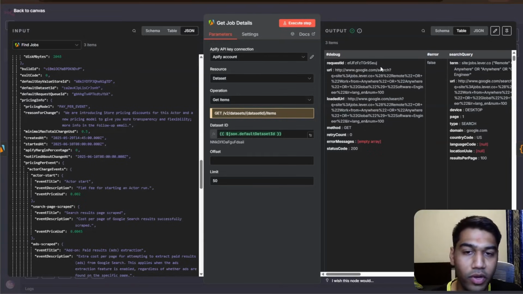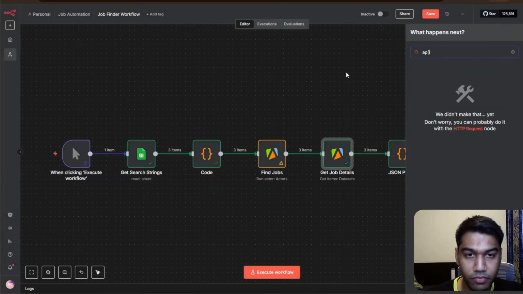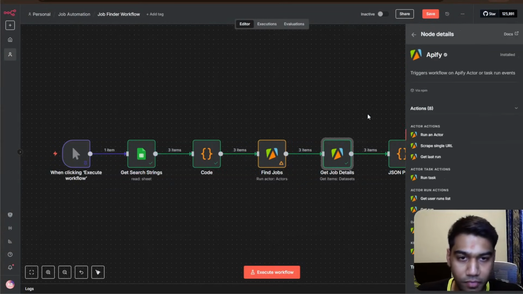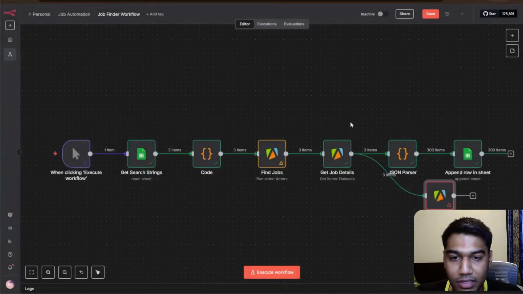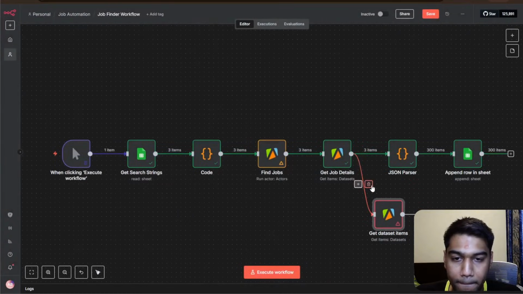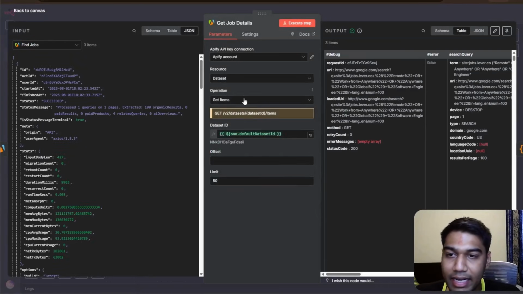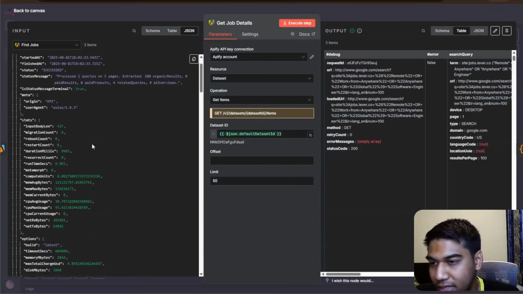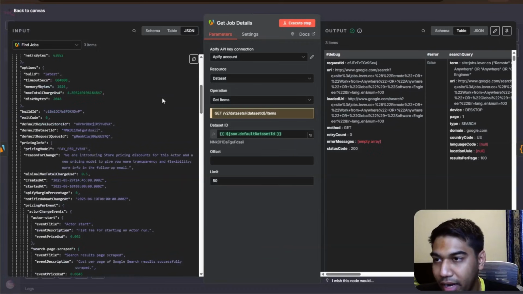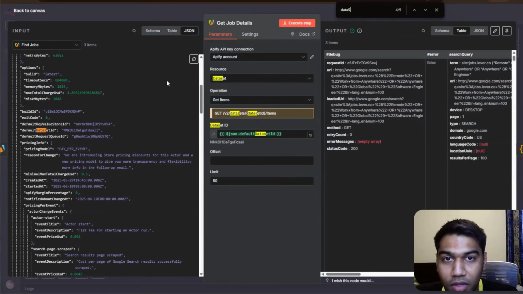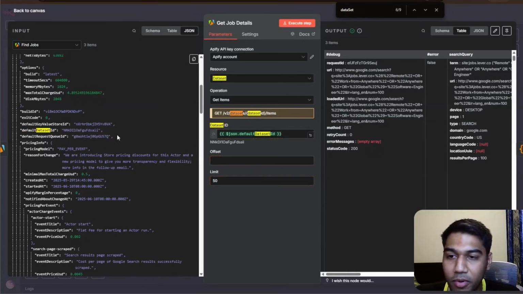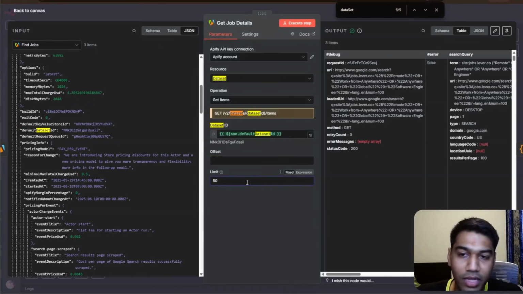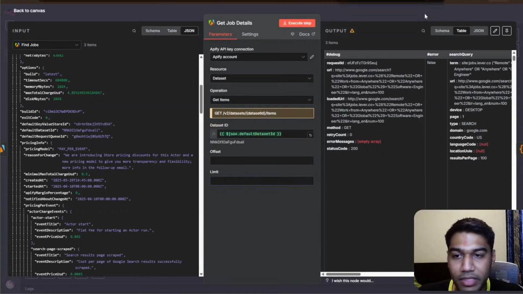And here we select, we're going to come here and select Apify again, and you're going to select get dataset items. That's the action that you want to select, and that dataset ID, you're going to input this dataset. So if you see here, and once you have this get dataset items, you will input this particular dataset ID available on the left hand side, right? And again, it's so difficult to see, so I just mostly use Control F, and you have to just drag and drop this here. Okay, that's it. It's already done, so I'm not going to do this. And then you have a limit option available if you want to use that, or you can just remove it, and there will be no limits on this whole process.